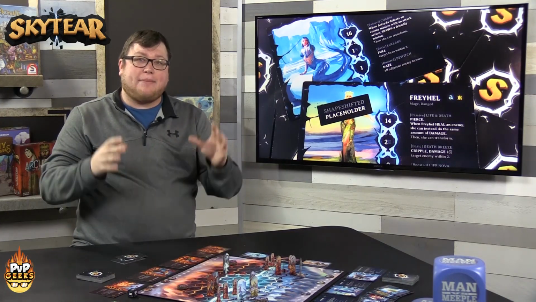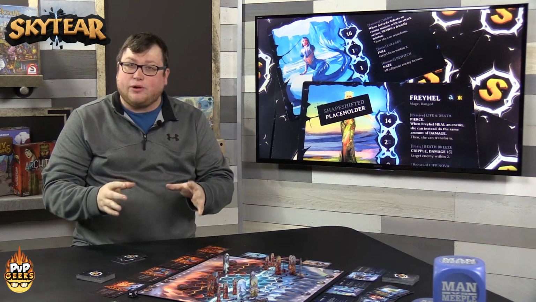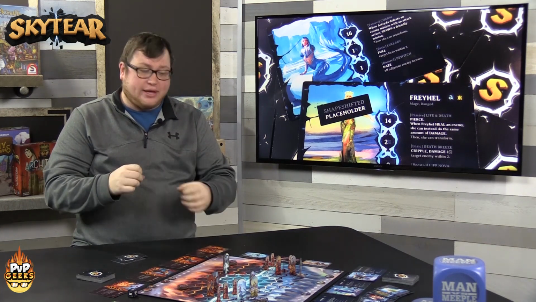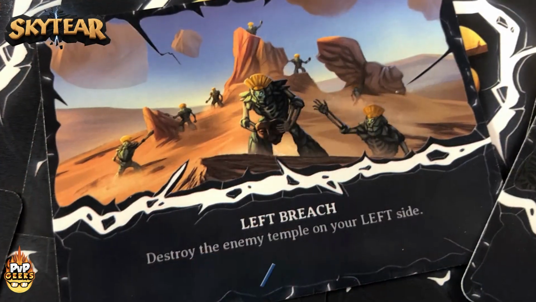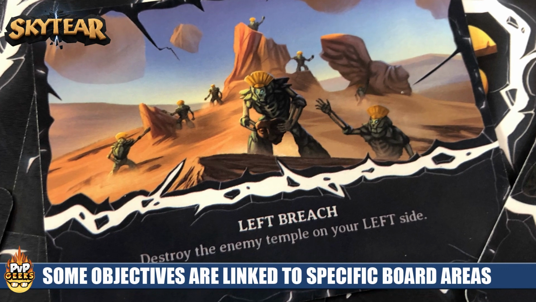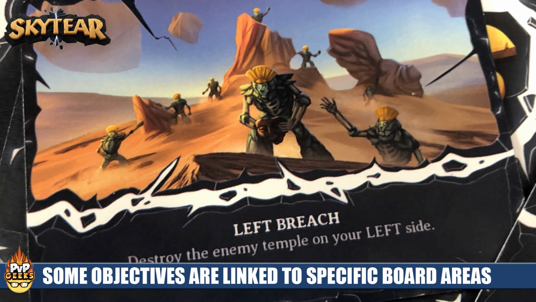So your goal is to just push and pull and try to deal damage to the enemy temples. However, destroying the temples is not necessarily going to win you the game. It's only going to win you the game if that is one of the objectives up here. And since there are a ton of different objectives, you might be fighting over different things every time you play the game. So that is Skytear in a nutshell.